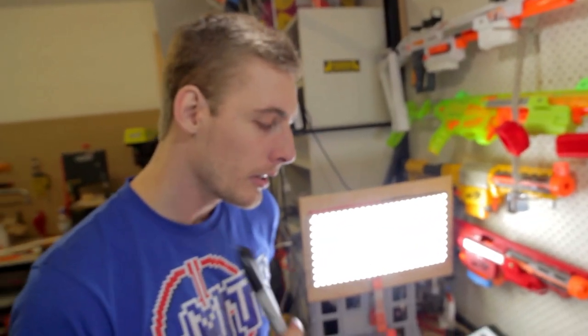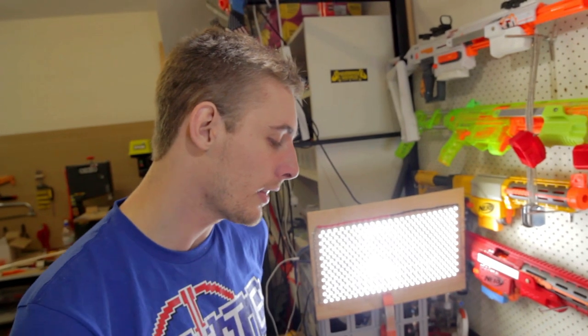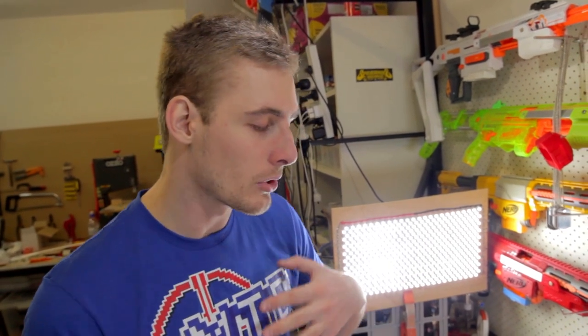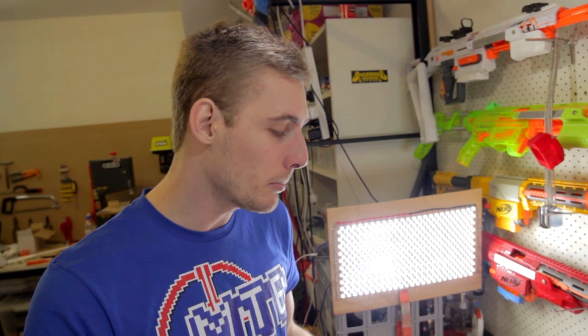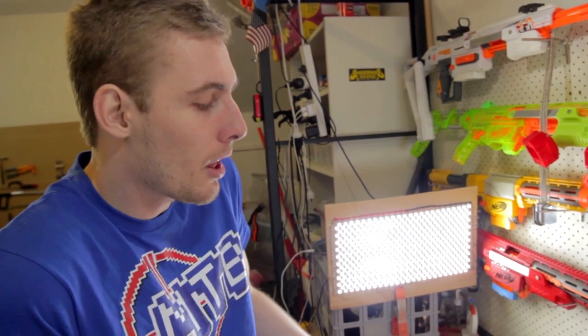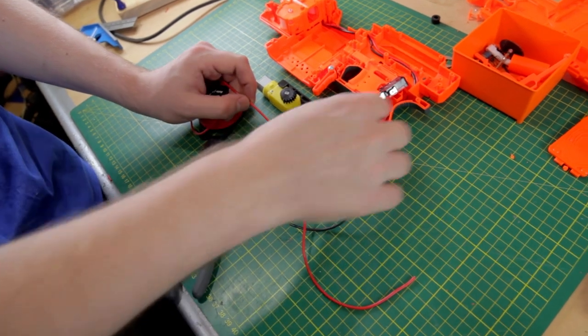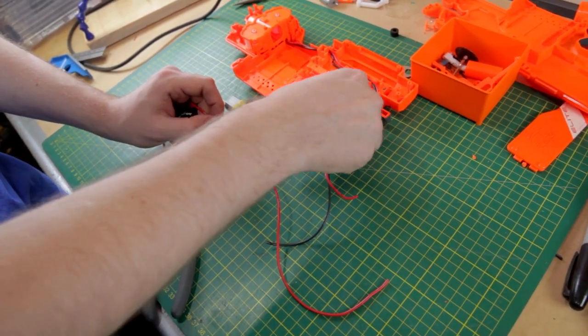Oh, yeah. Motor braking. Exactly, because you want to get that motor braking so that the pusher stops when you tell it to. Now, because there's such a large gear ratio and there's a lot of bulk there, you'll find it will stop just fine without the motor braking, but it's nothing to add it in, so you may as well do it. So the first one I'm going to do is the wire that goes from the rev trigger to the plug.